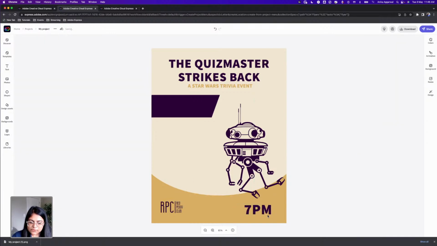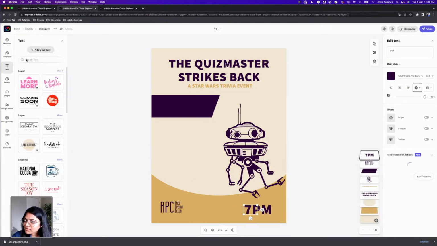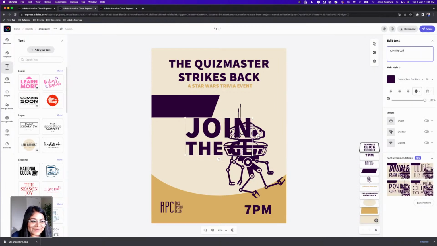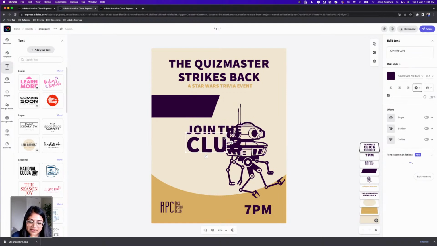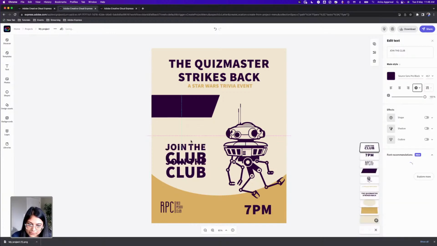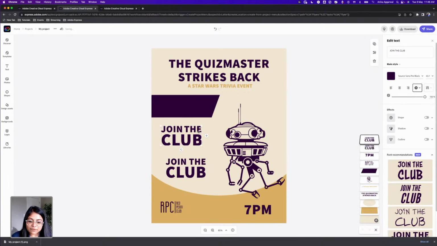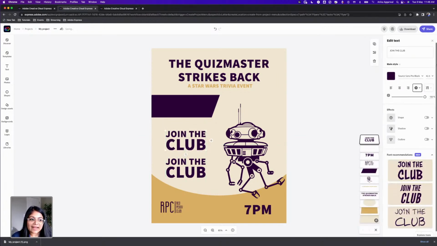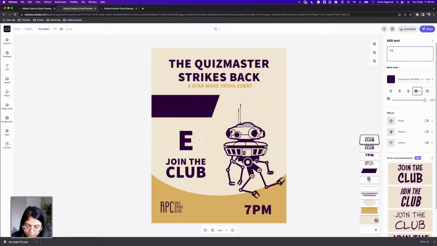And maybe I also want to add, hey, join the club, join the resistance. But I go in here, add this text, and this is by default again very magic type. So I'm going to use that. I'm just going in and adding everything in here, and then I'm going to align everything really quickly. Now, if you're wondering how I did that, I basically selected this and clicked Option, click and drag, which is creating a copy for me.